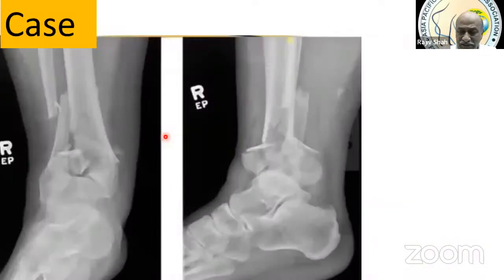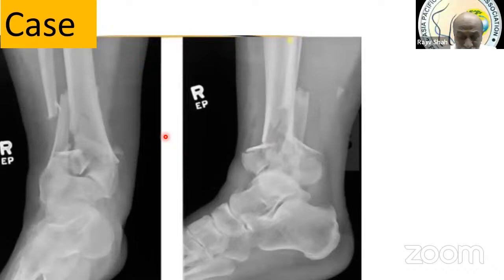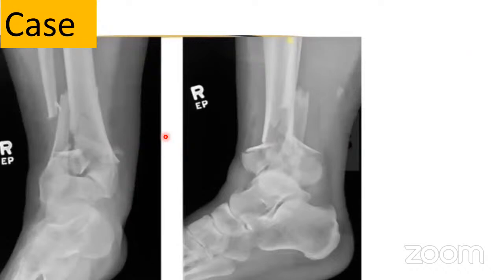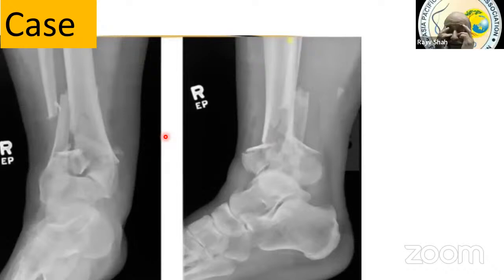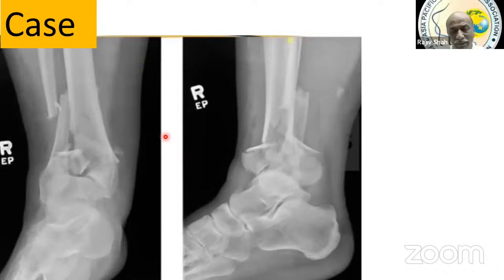So the modified posteromedial approach you do in prone? Yes, absolutely in prone. You cannot do it in a lateral position. And when do you prefer to do the posterolateral approach in prone? No, the posterolateral approach I do in the lateral position, so that after getting the exposure you remove the bump, and you can make the patient supine.